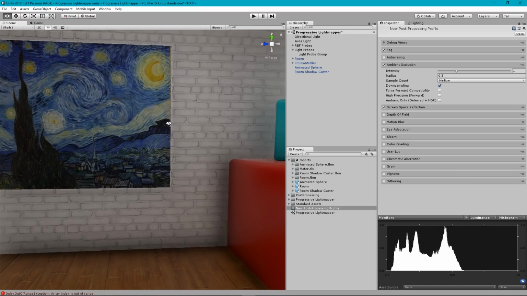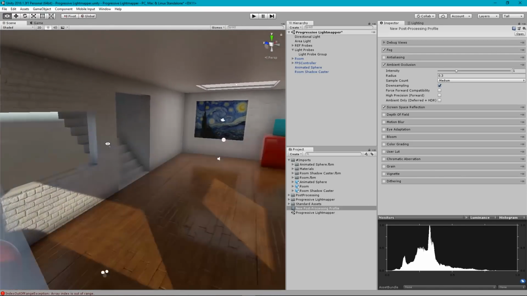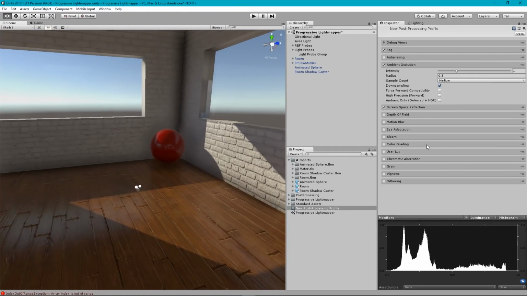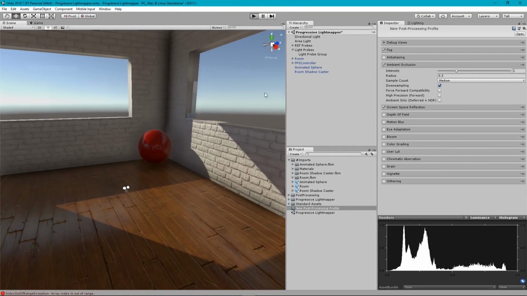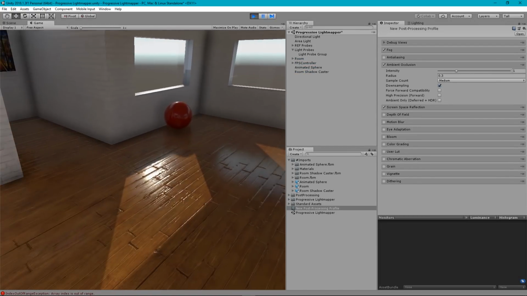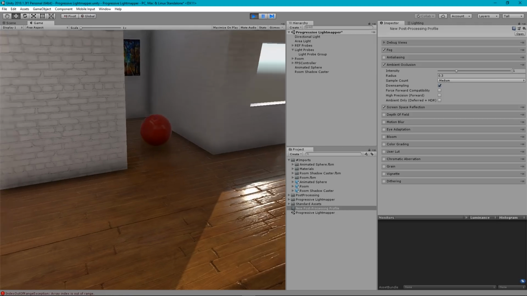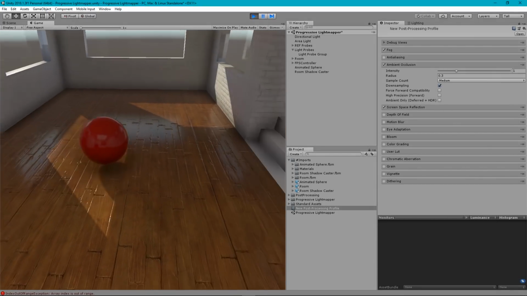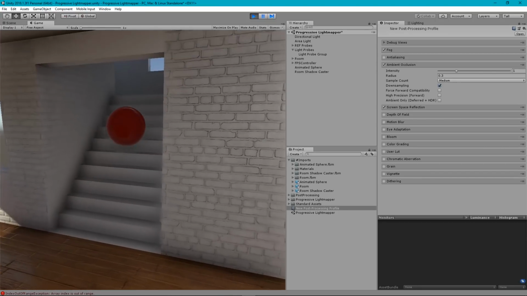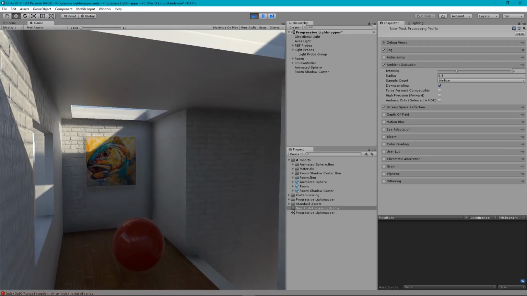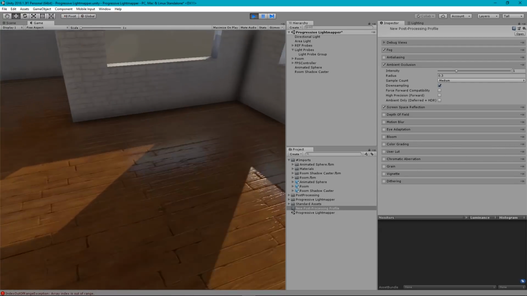Just a bit. Do you know what I mean? It's a bit too much. Probably needed something a bit more subtle, but you can see that on our ball it's really helping as well. So let's press play again with that turned on. And you can see that the ball's now got a shadow because it's doing screen space ambient occlusion. It's actually doing it for the ball. So especially as it moves up there, it actually sort of grounds it a little bit more. But I think this is way too heavy as a default setting.